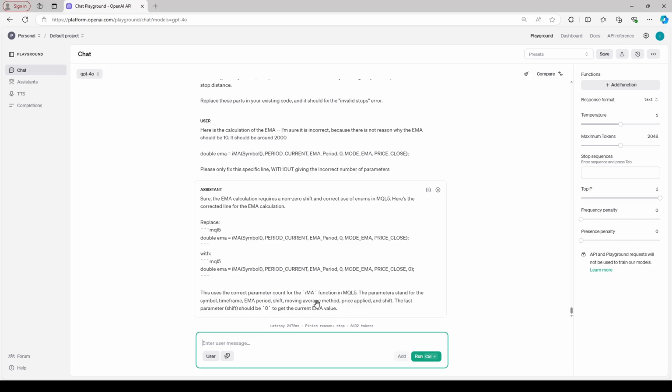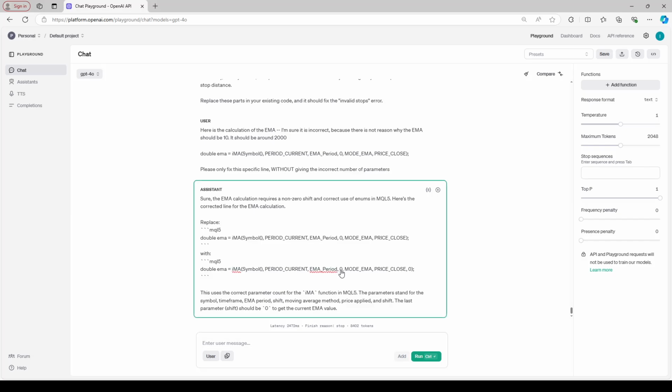So let's see what is the zero. The last parameter, shift, should be 0 to get the current EMA value. But that's not what the shift is. I'm sure the shift was that one.